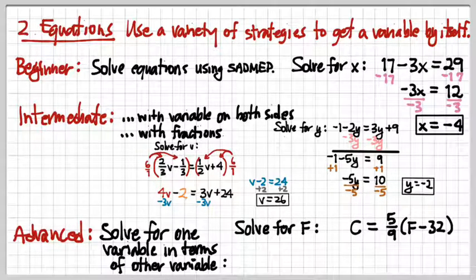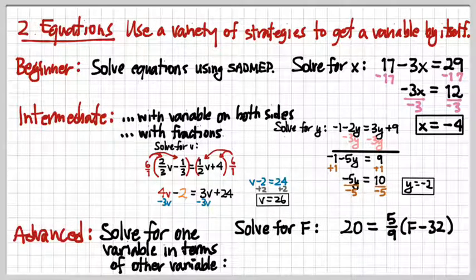So the key thing here really is to suspend disbelief for a minute and treat this equation like you would treat any equation. Let's imagine for a second that this c were not a c. Let's suppose that it were just a number. I don't know, 20 or something, right? If this were just a number on the left side instead of a c, then we would proceed with this equation just like any other type of equation that we were solving, and we would start by simplifying both sides, right? That's one way, is to multiply the 5/9 into both terms of this equation, and then go forward from there.